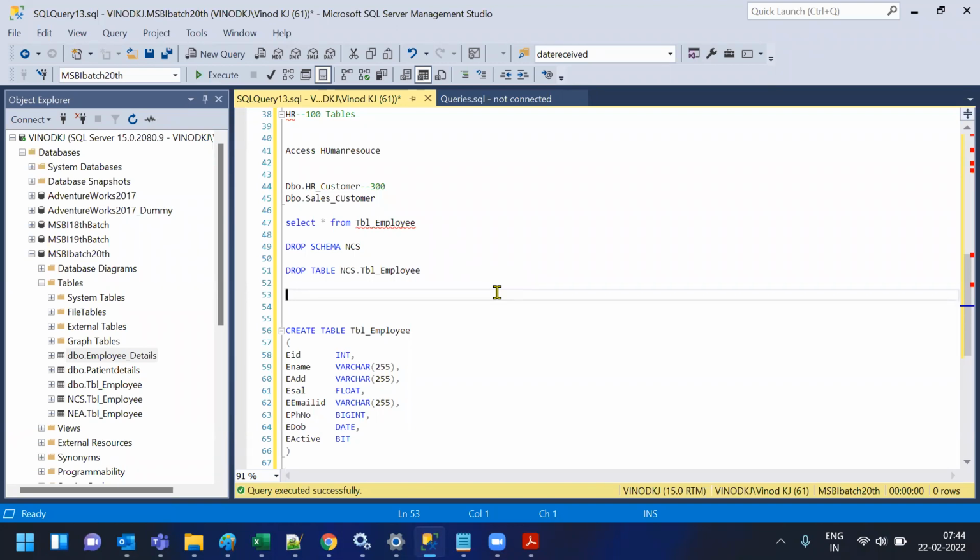Now I want the previous tables with the dbo schema to come along with my user-defined schema, human resource.